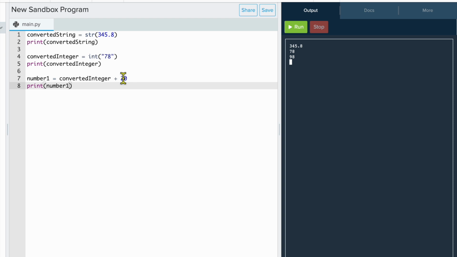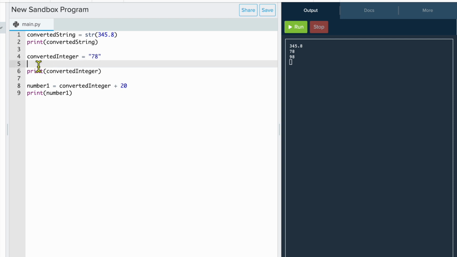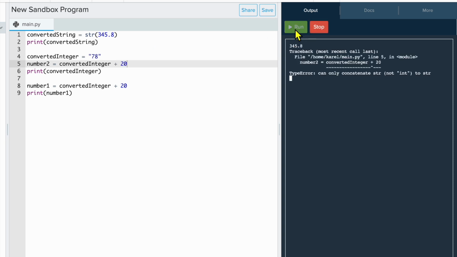But if I tried to do, for example, number 2 equals converted integer plus 20 with the string, and I tried to run that, I'm going to get this type error, because we can't concatenate, we can't join them together.